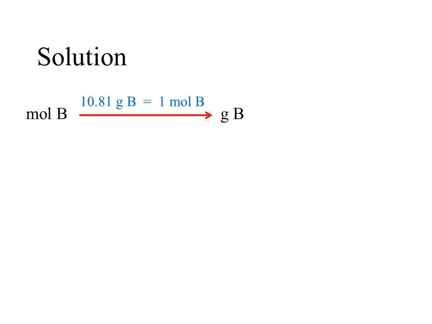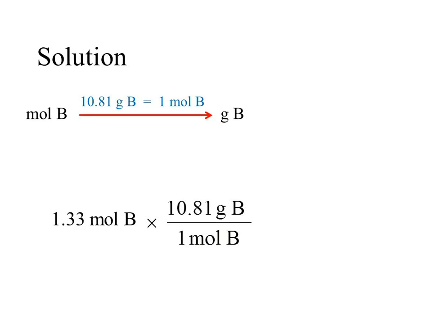So what's the first term going to be? 0.133 moles of boron. Right, very good. Now, your choices are A or B. A or B? B. How many people say B? No, I mean A. How many people say A? Yeah. I did. I looked at it wrong. Allie says A, too. We're all thinking A. Exactly. Very good. 10.81 grams over 1 mole, so our moles will cancel. Perfect.